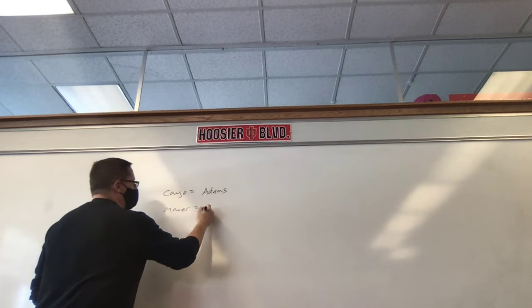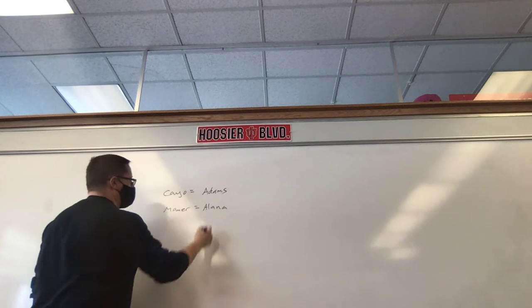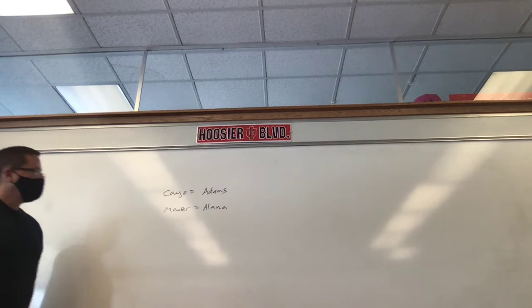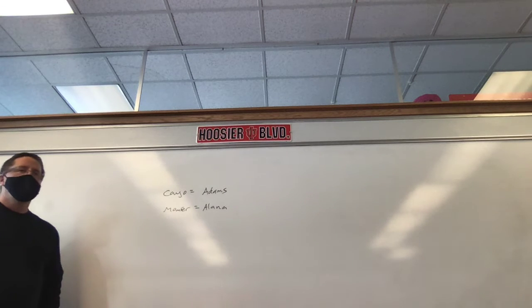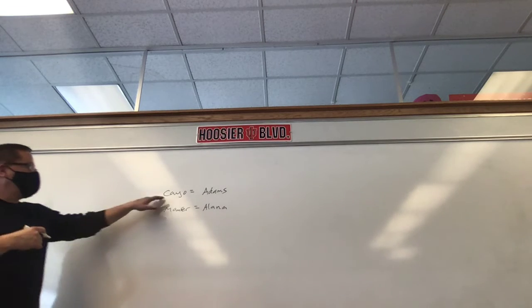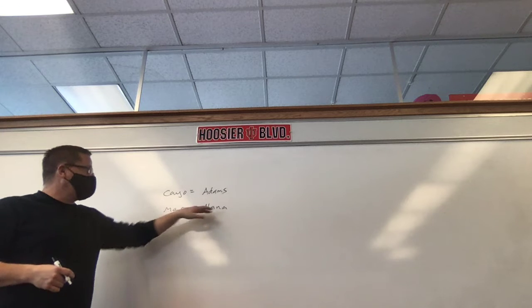Mauer and Alana. Alright. No, you spelled it wrong. M-A-U-R-R-E-R. Yeah. Okay. And Alana, did I spell Alana right? Okay. I'm guessing you're the same age. Maybe you might be off by a year. Okay, but let's just pretend you're the same age, okay? So, whatever their ages are, they're the same. And whatever their ages are, they're the same.